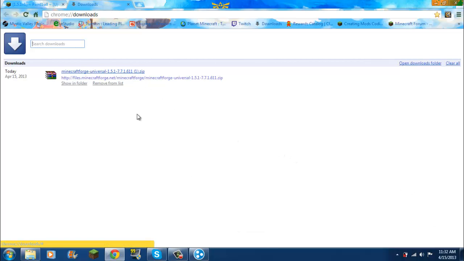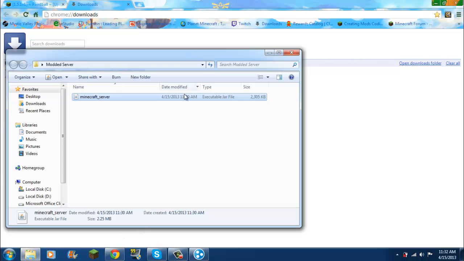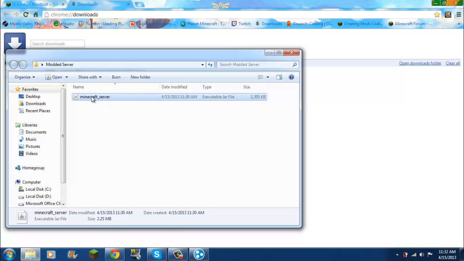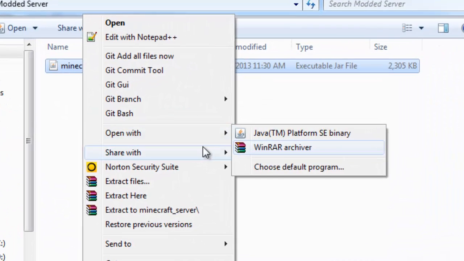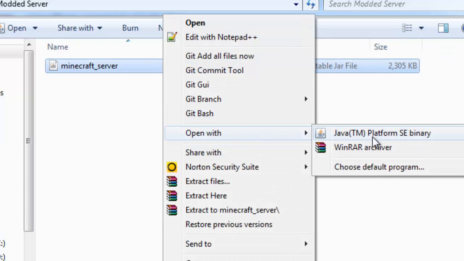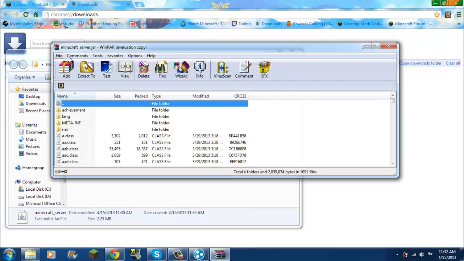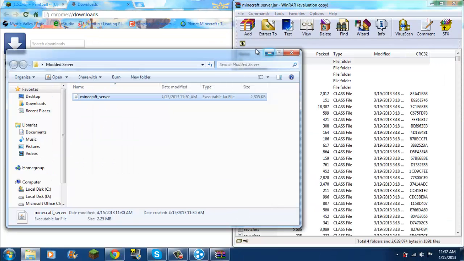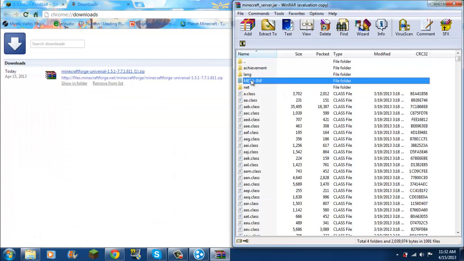Okay, so I'm back. So what you want to do now, you want to go back to your server folder. And now you want to have your server right here. And you want to open with WinRAR. If you don't have WinRAR, I'll put the link in the description below to get it. So open with WinRAR. And for servers, do not delete META-INF. META-INF is really important here.